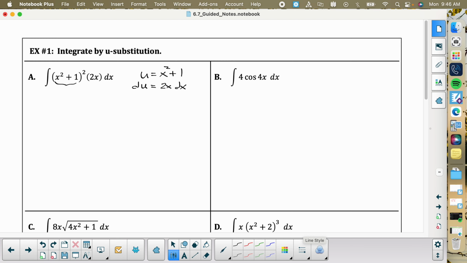That's like x prime, whatever you want to call it. And if we were doing substitution, we would put the u in place of that, and we would put 2x dx. Let me phrase that the other way. We would put du in place of 2x dx. So then the next line would be the integral of u squared du. Once you get the hang of this, it's not bad at all. And in fact, a lot of students just start doing it in their head.